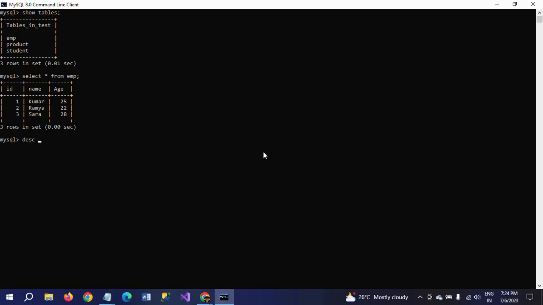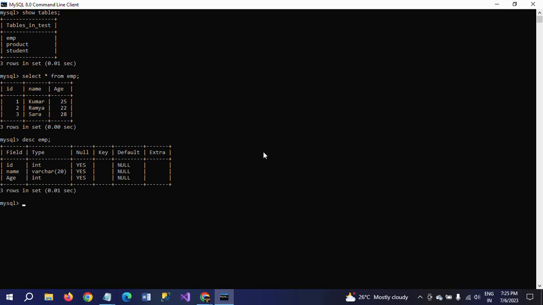When you see the description of the EMP table to check the schema, if you have any primary key you will get the PRI here. So right now there is no primary key on the ID column. Now I want to show how to add the primary key on the integer column in the employee table.